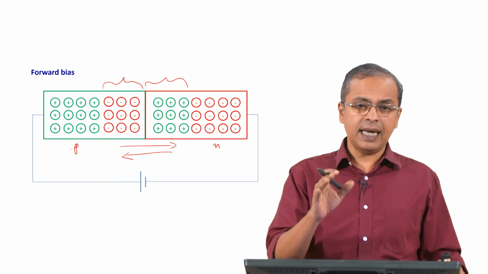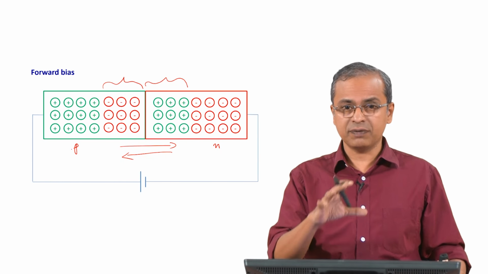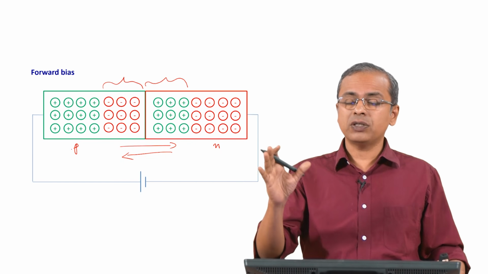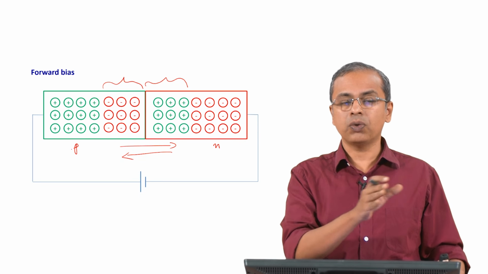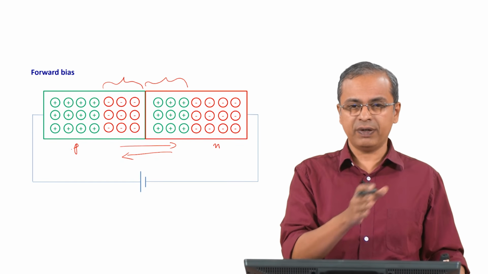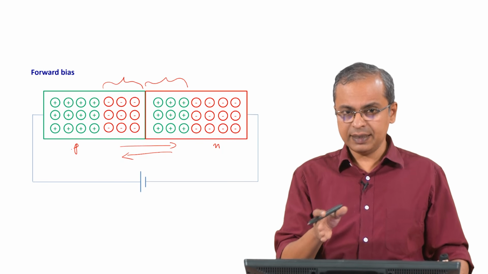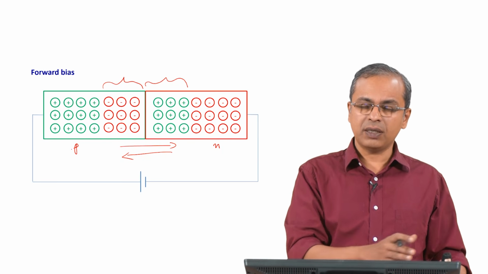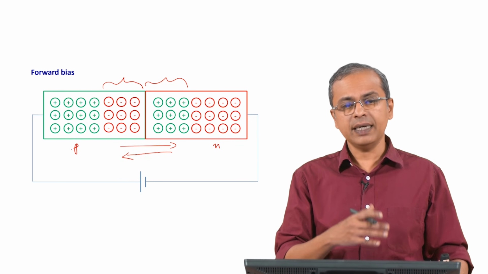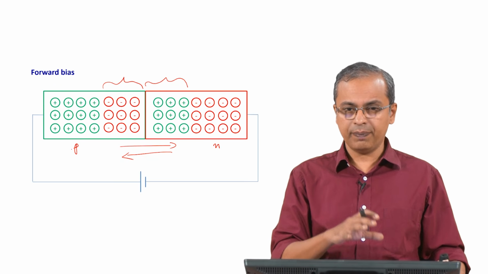And in fact as I said once in one of our earlier classes, when we looked at the metal, the electron can actually roam all over the metal because you have the same ionic core everywhere, and therefore it can roam everywhere without any restriction. Whereas in this kind of a situation where you have a p-n junction, the electrons as they roam into the p side are seeing a different background condition.